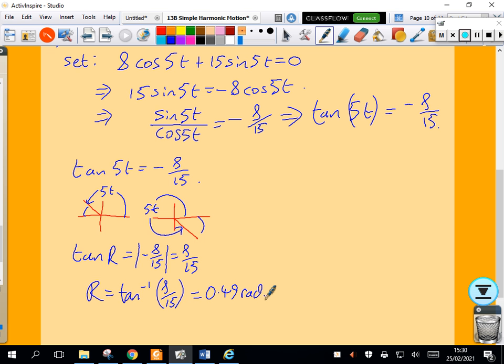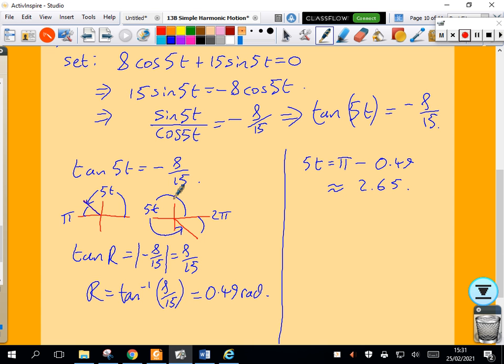Radian mode. Which means my 5t, if we look in the quadrants, now remember, pi is 180 degrees, 2 pi is 360. So in quadrant 2, 5t, my first time it hits this, my first solution here will be pi subtract that reference angle, 0.49. Okay? And again, that's something you can do in your calculator. I'm getting about 2.65. Okay? Just typing that into my calculator.